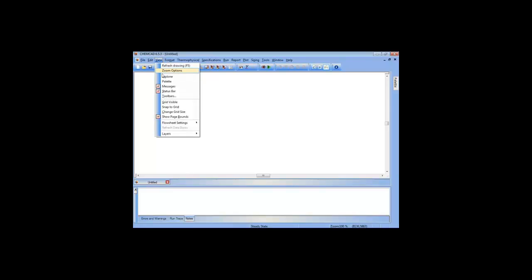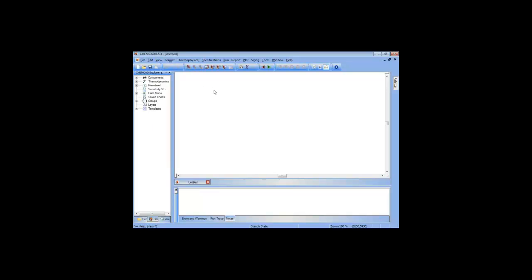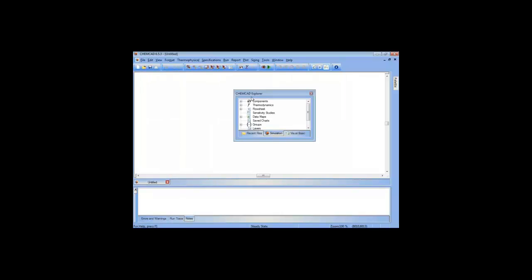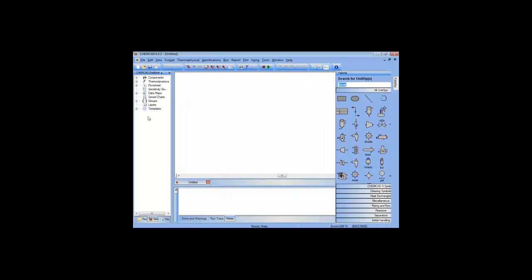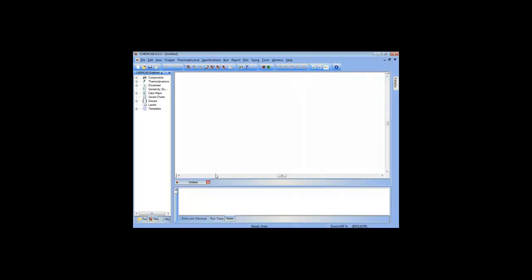If you do View, Explore for the Explorer pane, the palette, messages, and the status bar. The status bar is what was down at the bottom. We'll get to that in a second. So you can have them show up or be gone. You can even remove them from where they are and undock them, or put them back and dock them again. So it's up to you how you want to use it, but that is kind of what you're looking at.